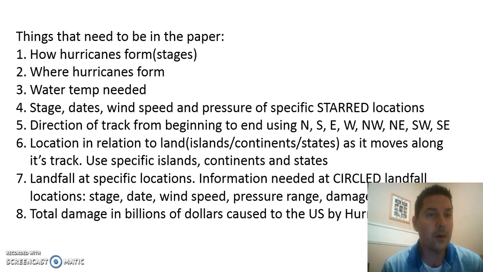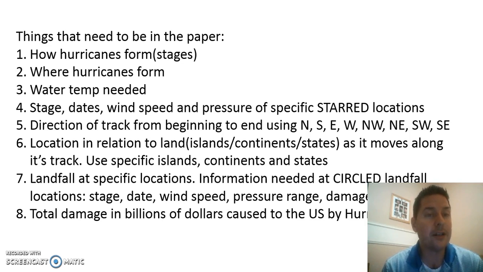Where hurricanes form, we know they form mostly in the tropics. The water temperature needed. The fourth thing here, we need to have the stage, whether it's a depression, a storm, or hurricane, the dates that certain things occur, the wind speed, which you can find on the coordinates worksheet that you will use, and the pressure ranges of specific starred locations. And I will show you those starred locations here in a second.